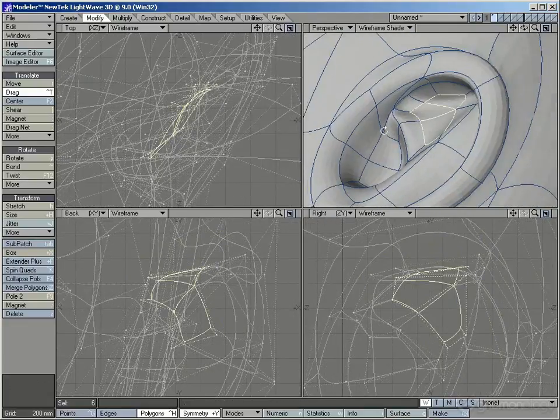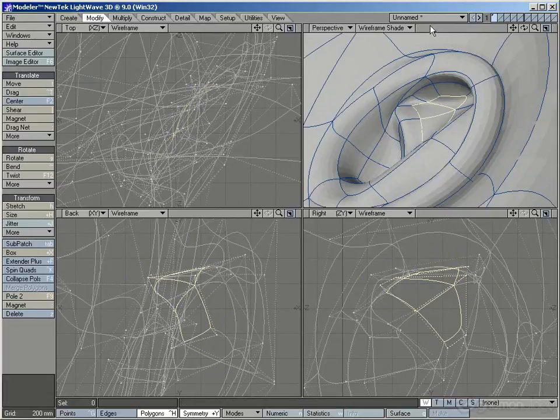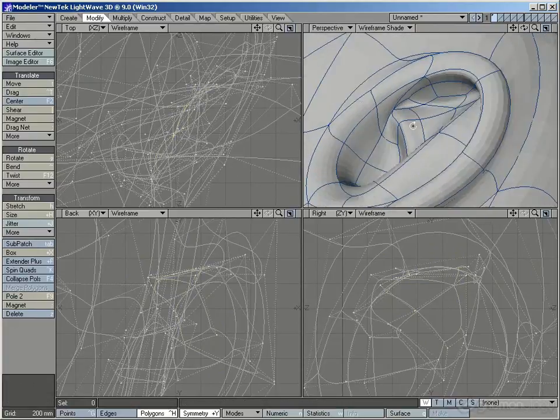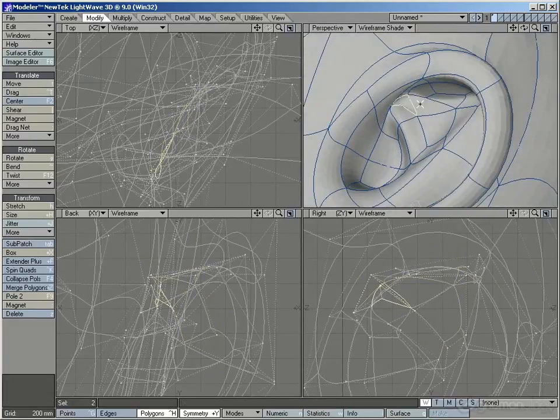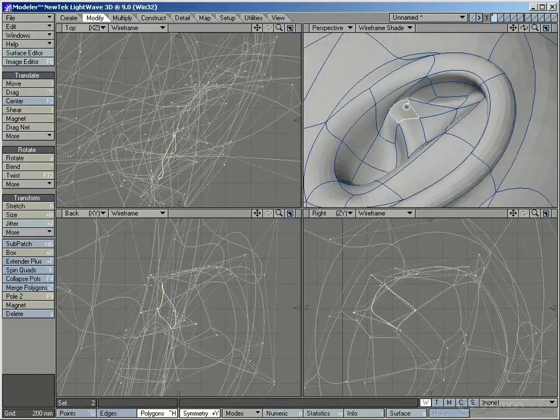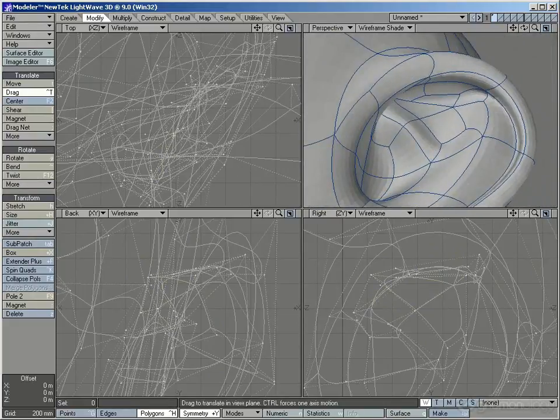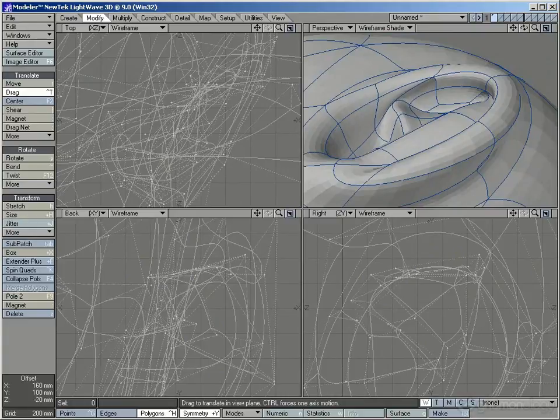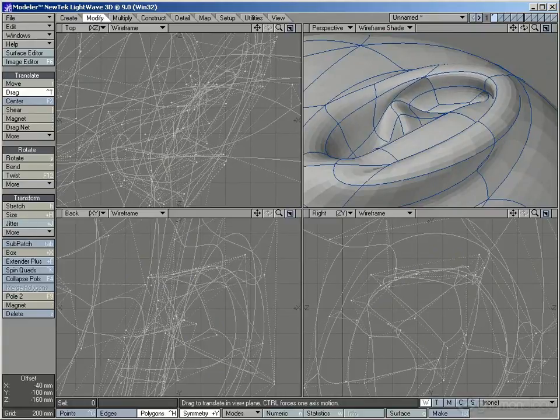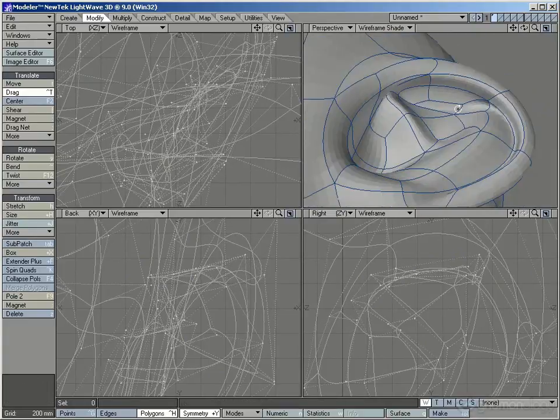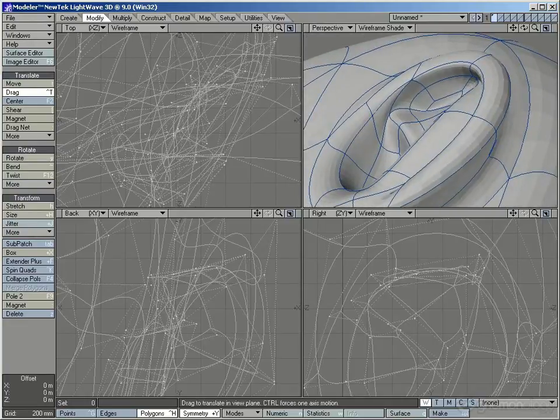There we go. And let's see what kind of cleanup we can do right away, because it looks really messy down here. Let's do some spin quads and clean up a little bit, merge, and let's move this up. And I don't like this star very much. It's not very pretty.